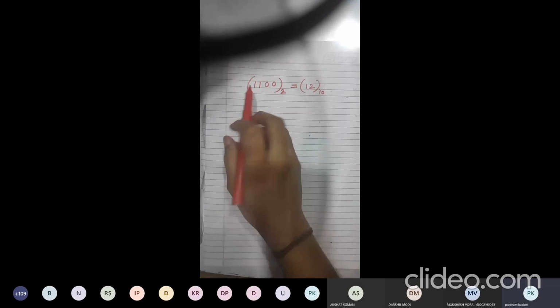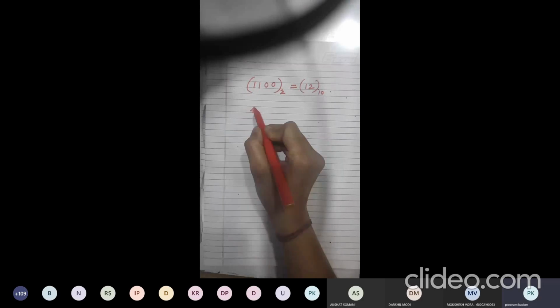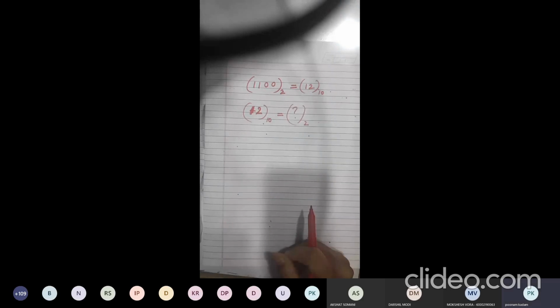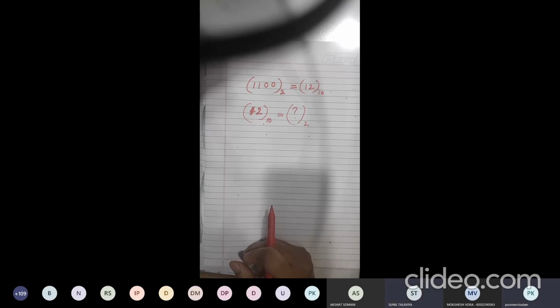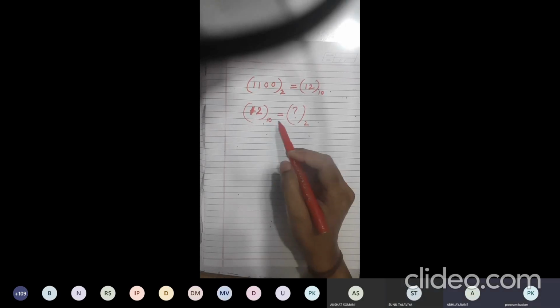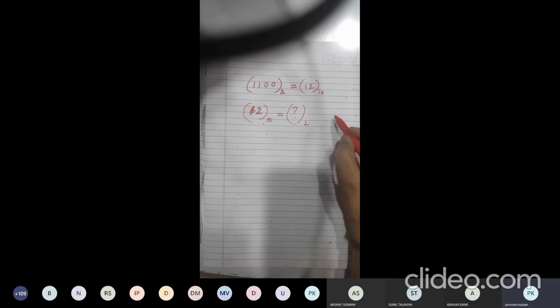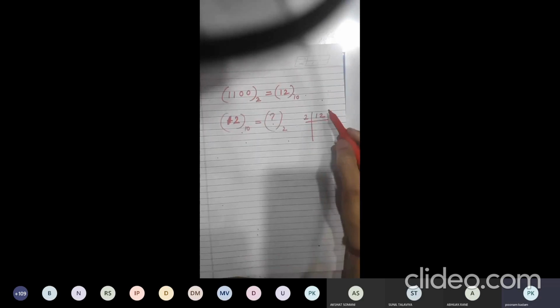Let's say an example of 12 in decimal. If you are asked to convert this into binary, how do you do it? Anybody know? Because this is important. This will be required while performing binary arithmetic operations. Divide the number by 2 successively, right? This is the traditional method. You divide the number by 2, and then you go on noting down the remainder.